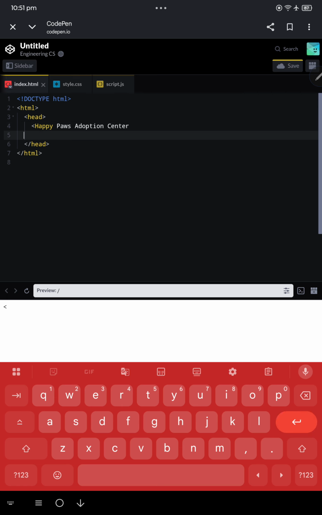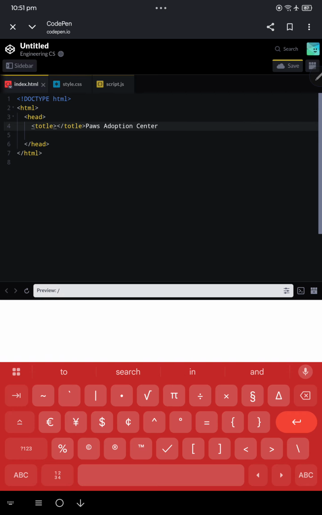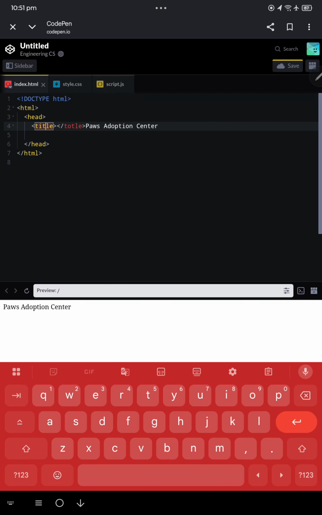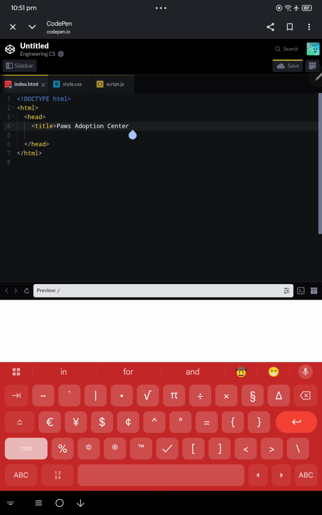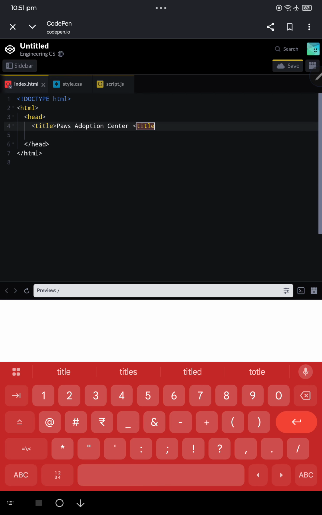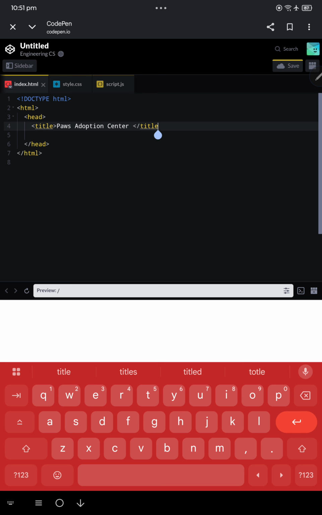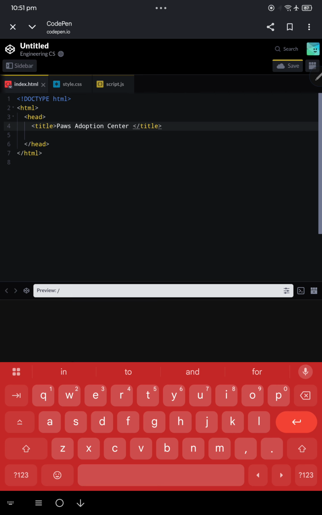Okay, my bad, I've written title here. This is something which is not going to be visible to the user. Okay, so the head part is done.